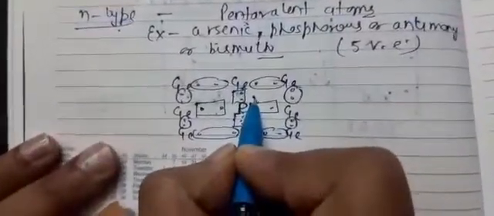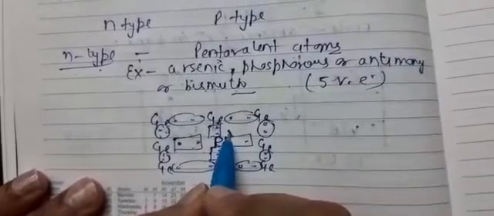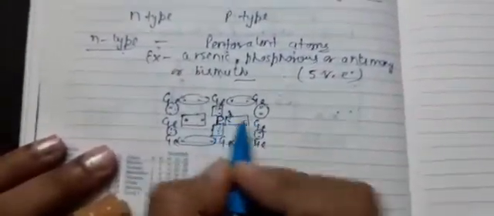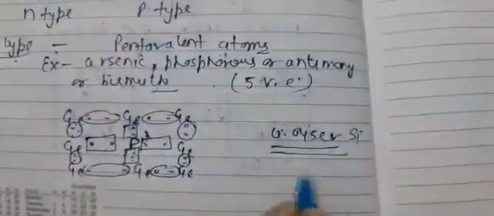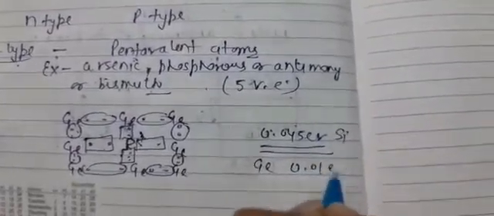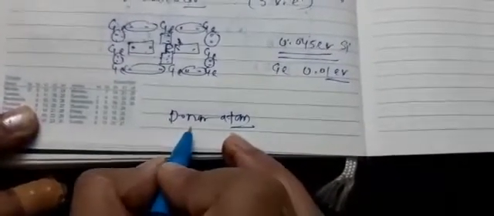This 5th electron is loosely bound to the parent impurity atom and is comparatively free to move. That means this electron needs only a little energy for conduction, not very much. As it is easily available for conduction by gaining sufficient energy, the binding energy for the electron is 0.045 electron volt. This is the binding energy for this extra electron. This is for silicon, and if we take germanium, this value is 0.01 electron volt. So here, the impurity atom which we are adding is taken as a donor atom. That's why N-type semiconductor is also termed donor type, because here the impurity atom is donating one extra electron for conduction.